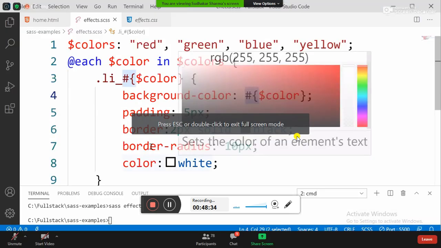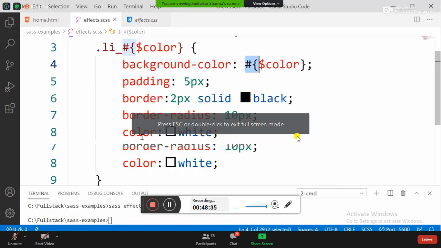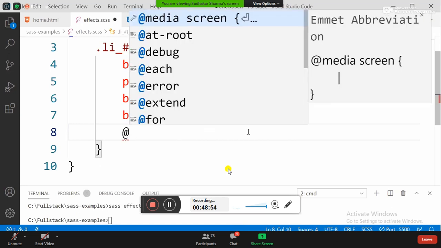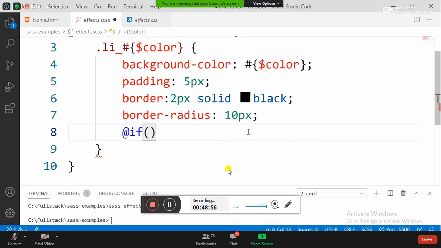And here you can write conditions, so you can write an if condition. If the list item color is yellow, then the color can be changed to some red or some other combination. We can write conditions here. That means inside this we can write a condition.